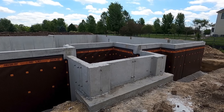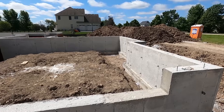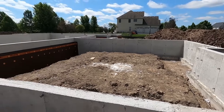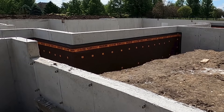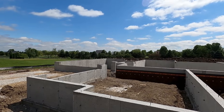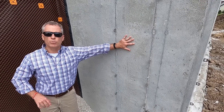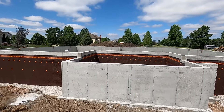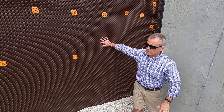When I talk about the exterior of our foundations, I'm talking about the wall between the outside and the basement area. The garage has a common wall with the basement where you'll see it treated, but exterior porch walls aren't treated with waterproofing. This porch is a good example — there's nothing on the other side, no finished basement. We have basement on the other side of this wall, so our goal is to keep moisture from penetrating.